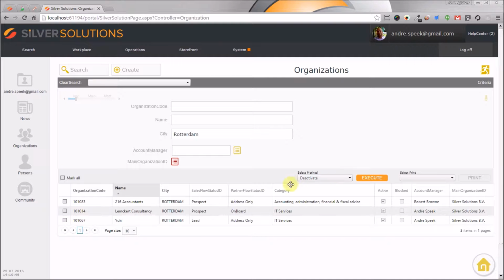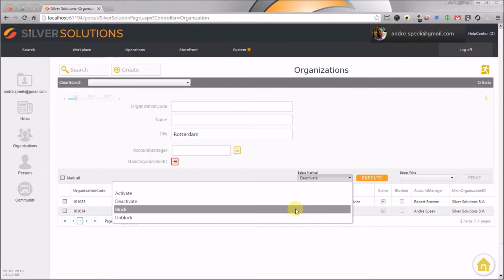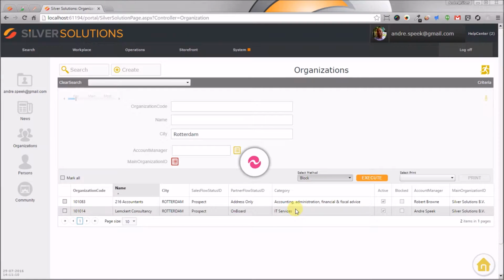So let me select deactivate, and in the list I can click one of the lines and then execute that method. And just as I would have clicked the button, the organization is updated and it's gone from the list because I filtered on active only.